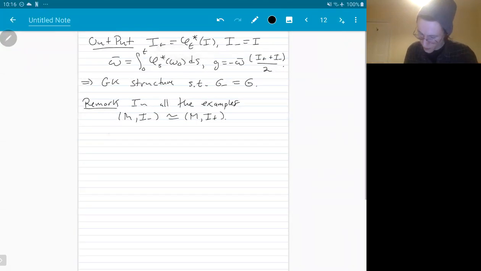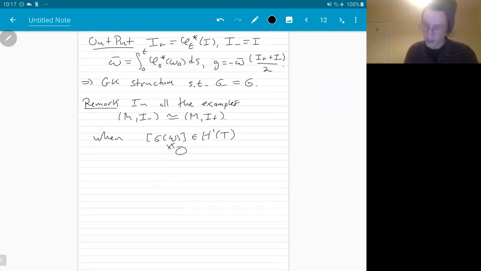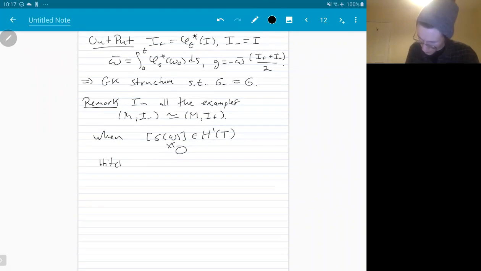But it's possible to also extend the flow construction so that it also deforms the complex structure. So when, for example, sigma omega is not 0, and this is not 0, we can't run the flow construction as we've stated, but it's a theorem of Hitchin that this direction is unobstructed. So we can deform the complex structure.